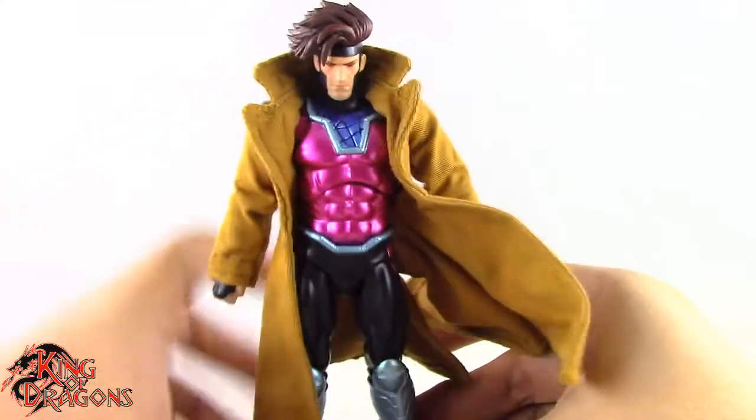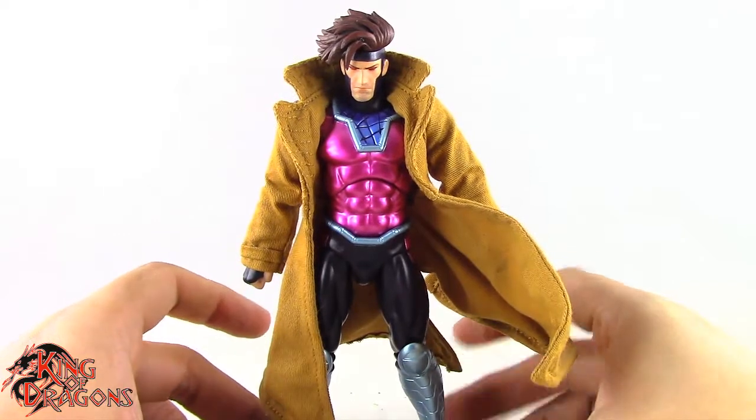So with that out of the way, guys, let's actually get Gambit posed for my final thoughts, and then we'll wrap up this review.